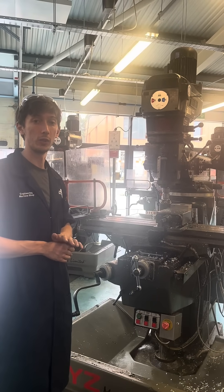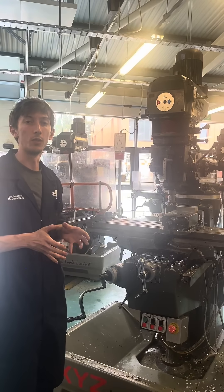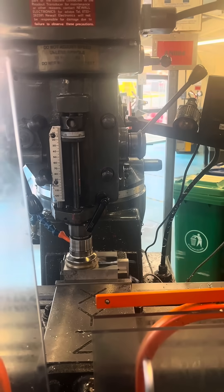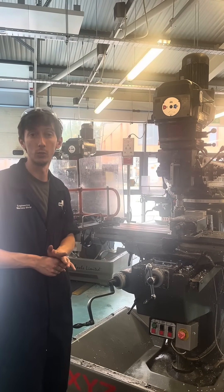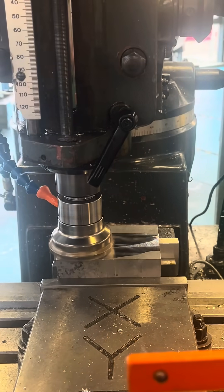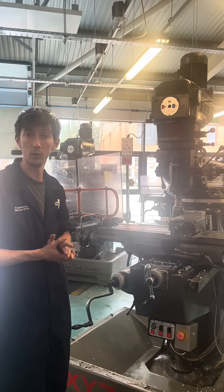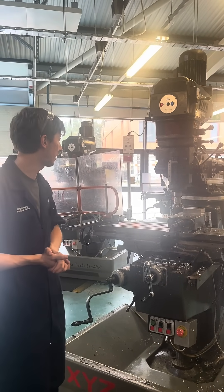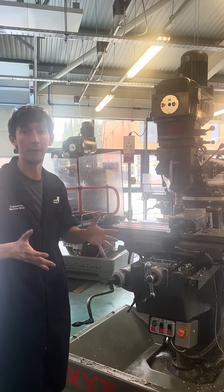So as well as the lathes, we also have here eight vertical milling machines. Like the lathe is used for making things cylindrical, the mill is for essentially making things rectangular. It's also fantastic for drilling holes into things. An application that you could have for milling is boring out a gearbox when that's being made within the automotive industry. And these are just fantastic for quick, repeatable hole drilling, as well as squaring up blocks.